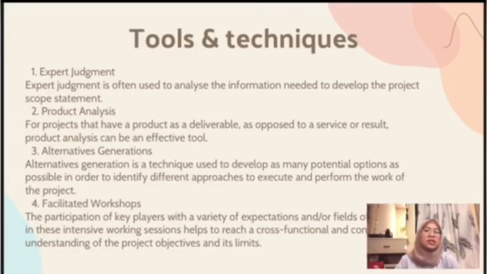Okay, so next is tools and techniques of define scope. In tools and techniques of define scope, there are expert judgment, product analysis, alternatives generation, and also facilitated workshops. First is expert judgment. Expert judgment is often used to analyze the information needed to develop the project scope statement. Such judgment and expertise is applied to any technical detail.